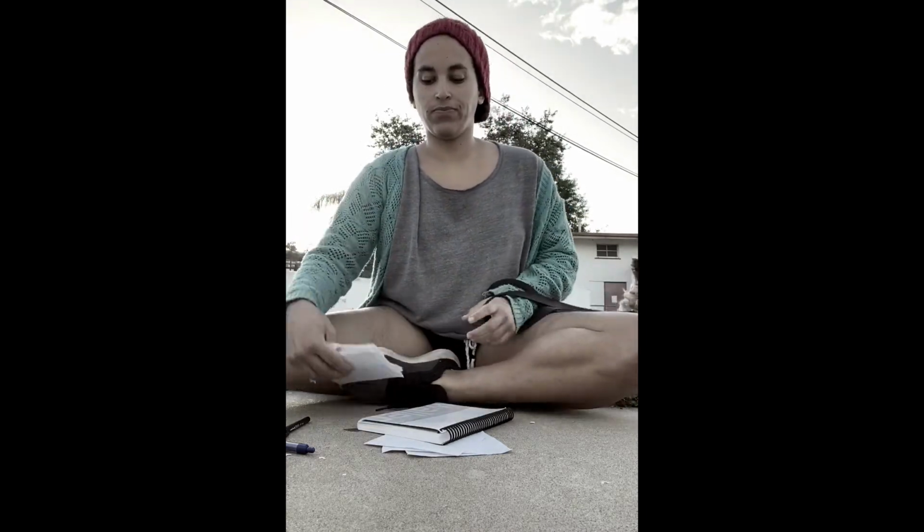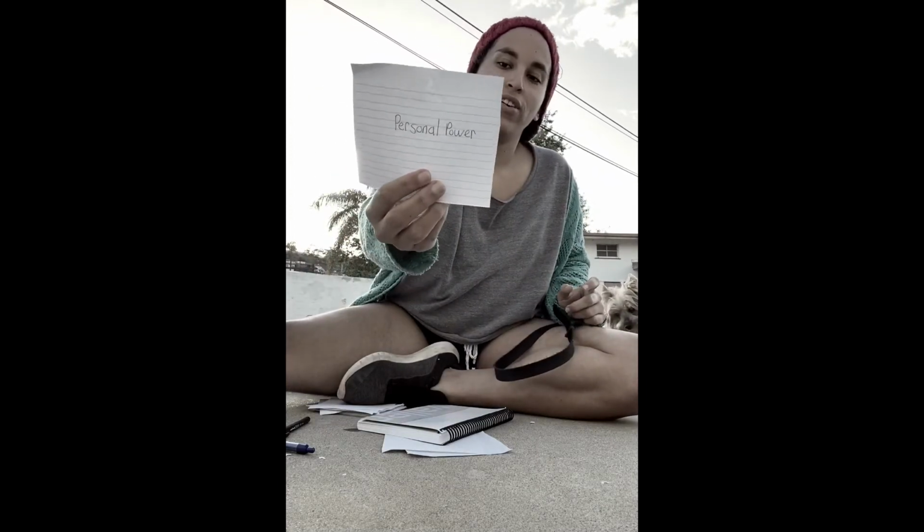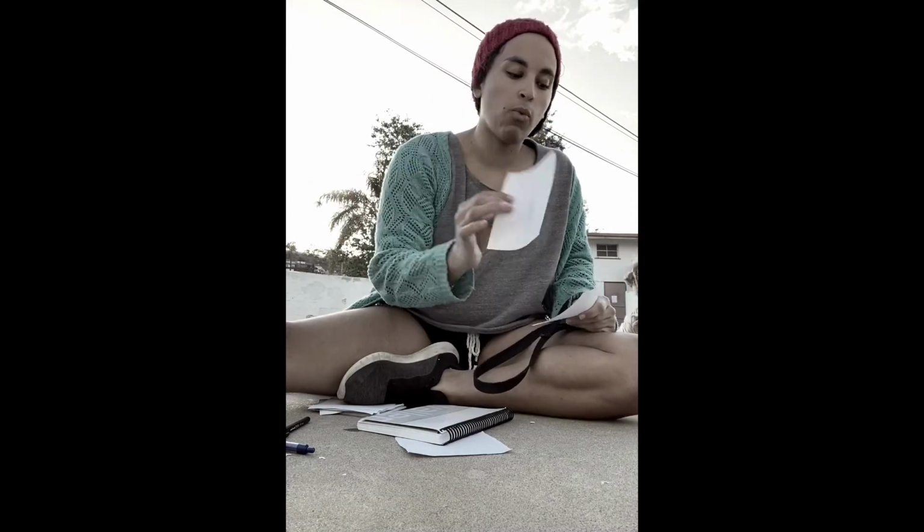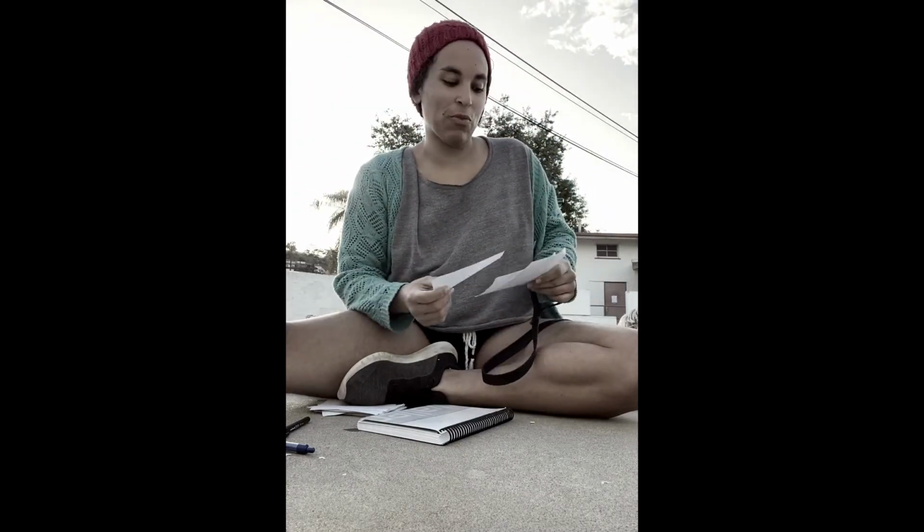Okay, so we got 3 cards. So I'll just show them to you. So I have personal power. So they're saying to continue work on my personal power, right? Being strong. Prosperity, so wealth and abundance is coming through the personal power, and learning to love. Wow, beautiful messages for myself. So they're saying continue to hold your strength. Personal power is about being fearless, right? They're saying to me, be strong, be fearless, be bold, right? Be like a leopard, right? Victory, right? The personal power is a leopard, right?